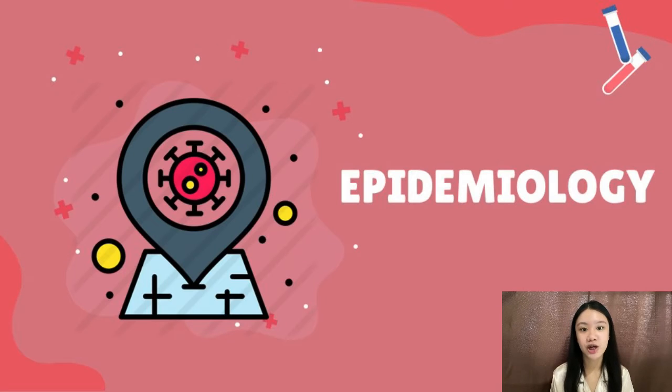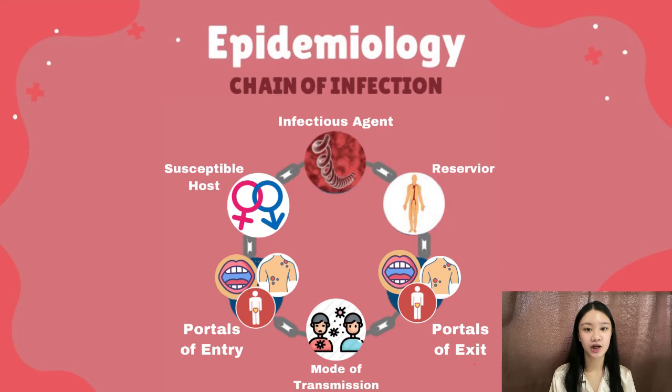Let us now head to the epidemiology. This is the chain of infection of syphilis, and it is important to know this particular chain since being knowledgeable about this can help us in preventing the disease and also in finding a way to treat it. The chain starts with the infectious agent, which is the pathogenic microorganism, and in this case, it's the Treponema pallidum. Next in the chain is the reservoir, which is where the infectious agent comes from. And T. pallidum is known to only live in human bodies since they are obligate parasites.